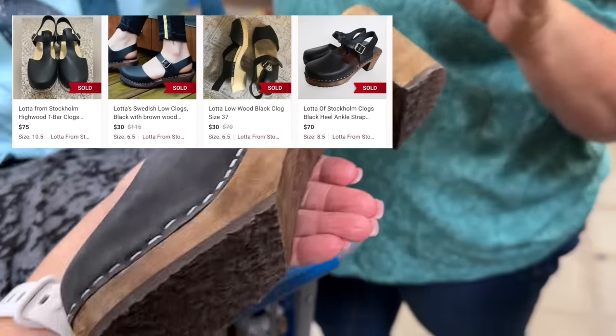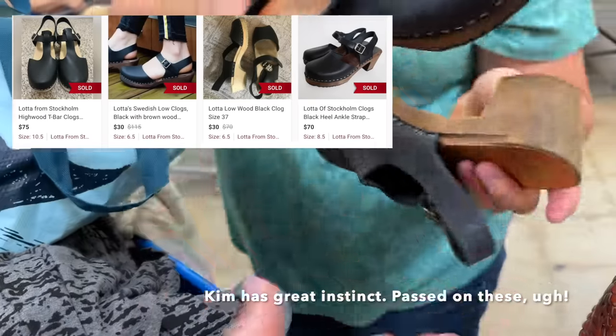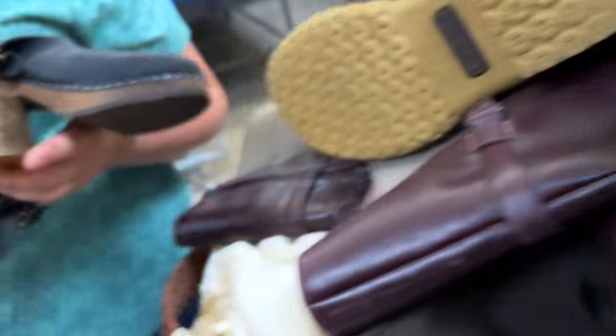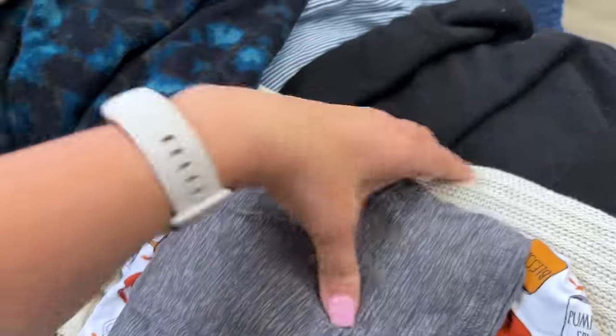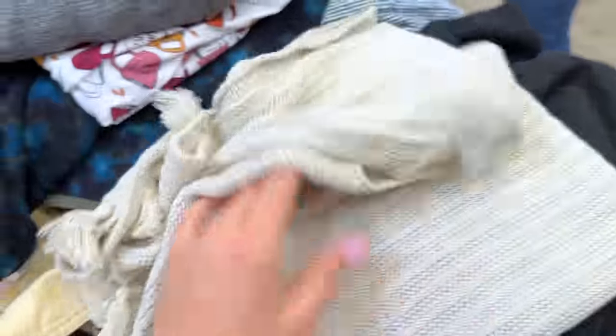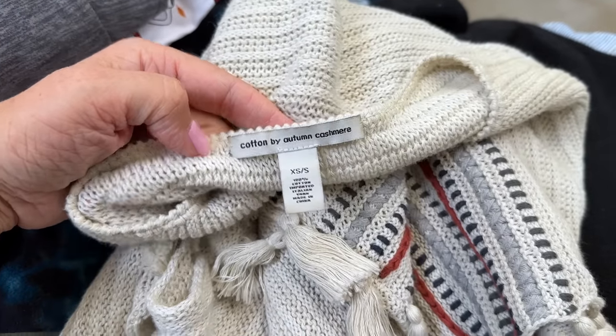I don't know what these clogs are, but they're really pretty — I've sworn off clogs to a certain extent, but we can look up the comps. Kim found this beautiful tooled belt in addition to the Prada belt. Comps on this Eddie Bauer belt — something super similar — were like $65.